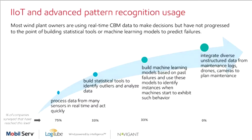Okay, the next slide is the responses to a question that talks about what are the plans for IIoT, which stands for Industrial Internet of Things. And we're going to hear more about that from Bill Gillette later today. So this is the question of what do you do with the data? And there are various phases that companies go through as they become more accomplished and have more data to deal with, etc.